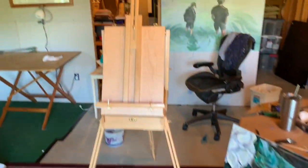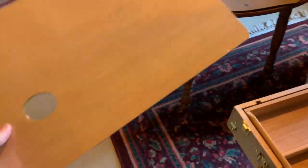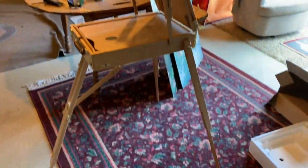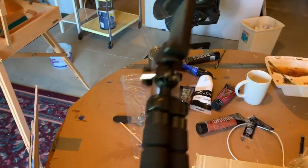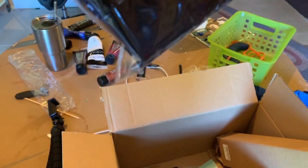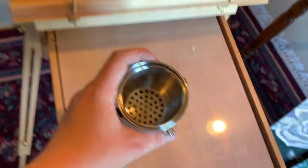So here's my new easel. It's called a French easel because it has this box on the back to hold painting supplies. I didn't know it came with a palette, but it does, which is pretty cool. And there's a strap for carrying it. It all folds down into the little thing. The other package just got here as well. I got a new tripod because I've been wanting to vlog in my car. I also got a body pillow cover that's black, just to be aesthetic. And I got this oil paint can for cleaning your brushes — it sifts all the pigment from the paint thinner so you can use paint thinner over and over again.